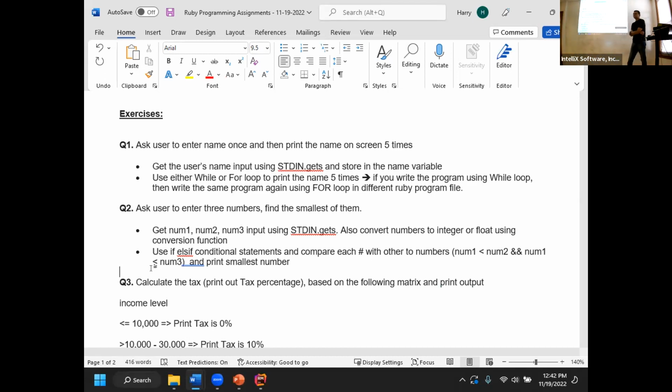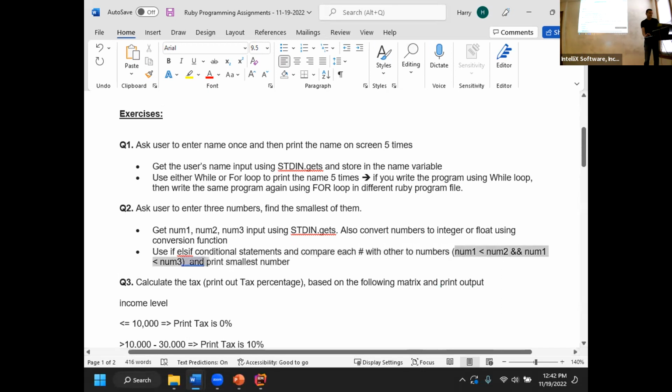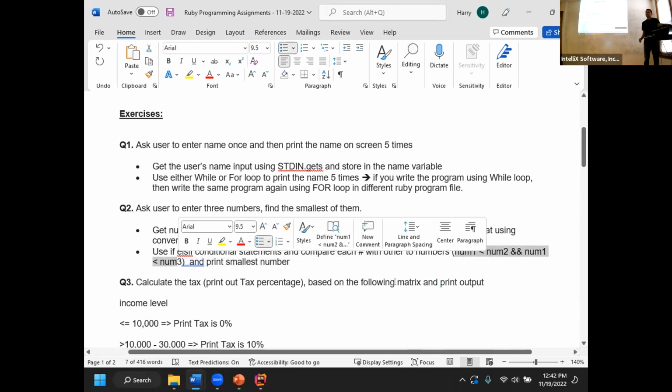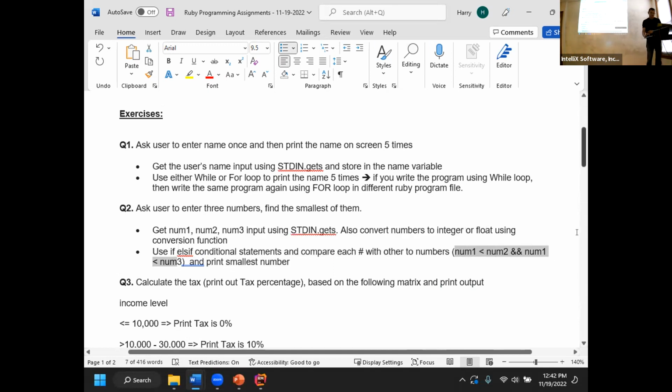Yeah, when you are in a hurry, logic doesn't come so easily. I think your approach is fine. You are comparing one, but I would say you want to compare at the same time. Okay, so here I gave you something like this. In the same condition, use this, compare each number with the other two numbers at the same time.